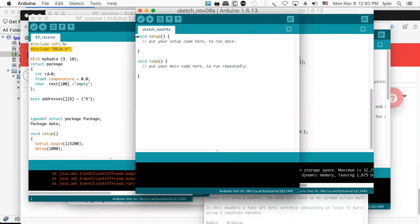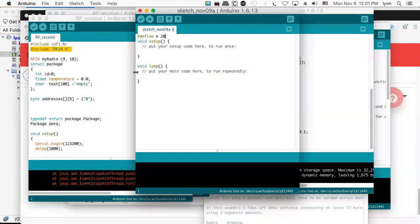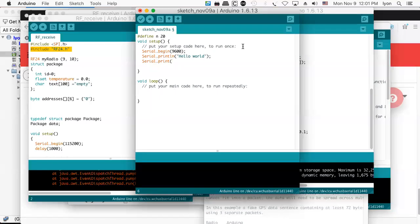And what you can do in here is define a number like n and set it equal to 20. And then over in your loop, you're going to have access to that number. In fact, you could put it in the setup. Setup will have access to the number. It's global. And what you can do is do a Serial.begin at 9600 baud, and then Serial.println hello world. In fact, you could probably do Serial.print, and you could print out n. And that's a perfectly legitimate program.